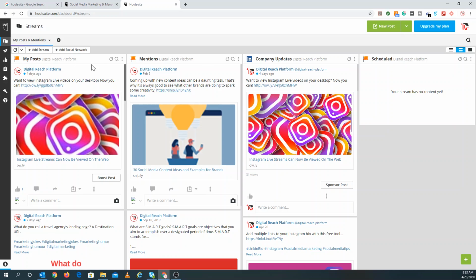And you can, by the way, refresh the stream, right? So if you feel like there's a lag, you can refresh it. Here we go, I'm refreshing my screen. And you can even change, by the way, how you would like it to look, right? So you can have it look comfortable, standard, compact, whatever way you would like to set it up. And you can add, like I said, another social network stream, etc.